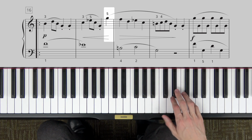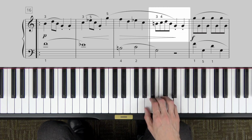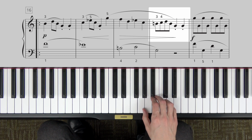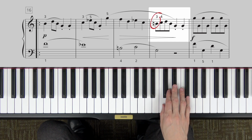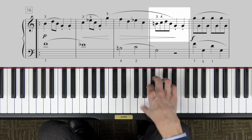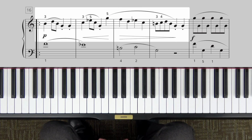Then we come up the octave to this high G, F, D, E flat, C. Now, pause the video and work on measures 16 through 19. And notice, as you go into measure 19, we're crossing finger 3 over to this B natural. All right, so pause the video, work on measures 16 to 19, then press play to go on.